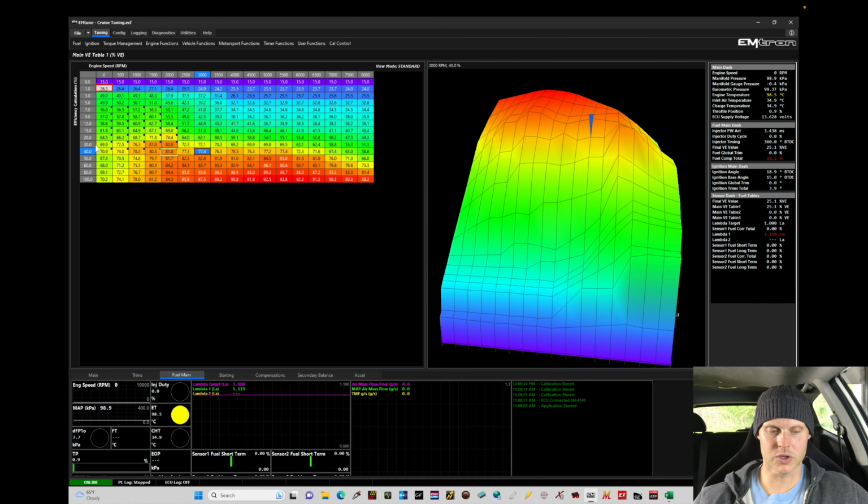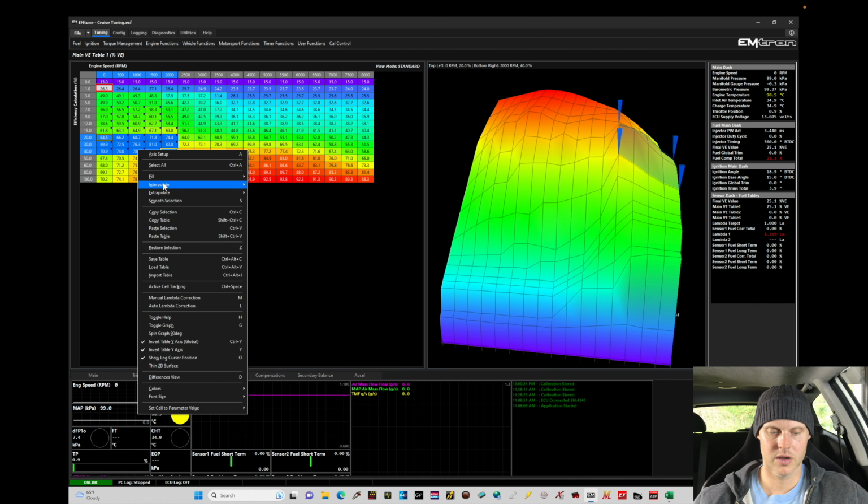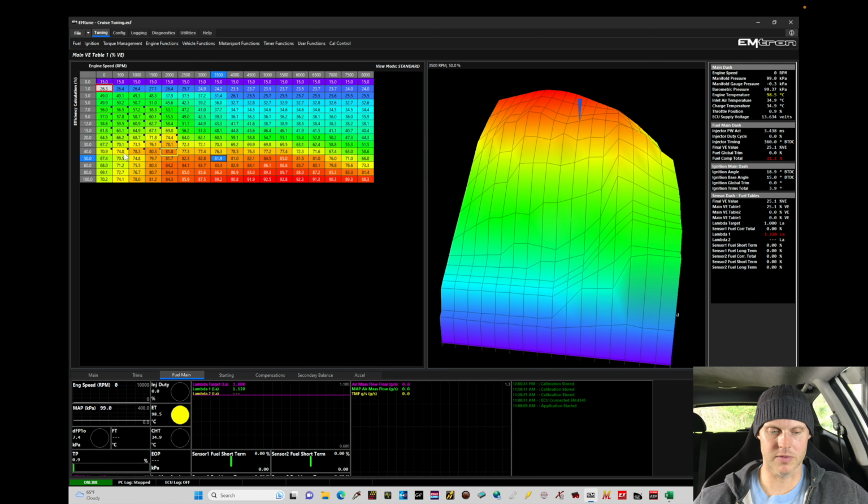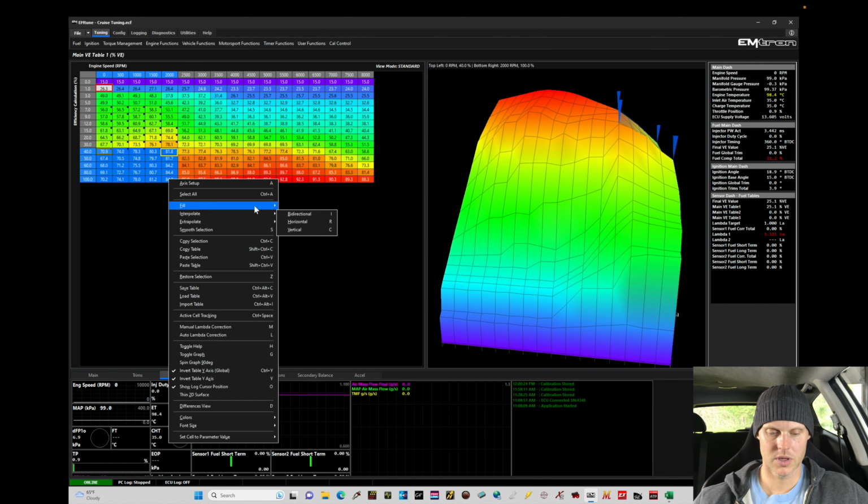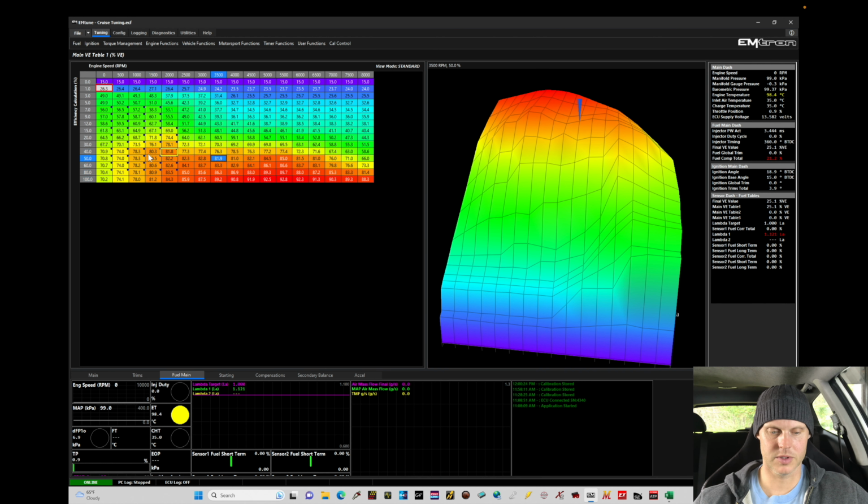Now I'm going to do interpolation between 20 and 40 here. I'm just going to go and do a slight bit of interpolation. And then in here, we're going to go and just bump our values in. We'll do a little bit of blending right here. I'll do a vertical blend right here. So we can see our V values came up a little bit on that bottom end, but for the most part, everything here looked pretty close. So just some of this mid throttle range where we need to go in and increase a little bit.